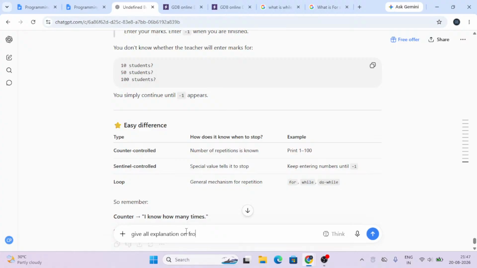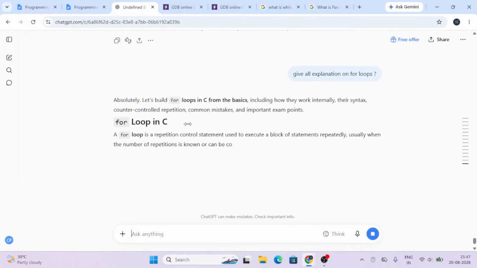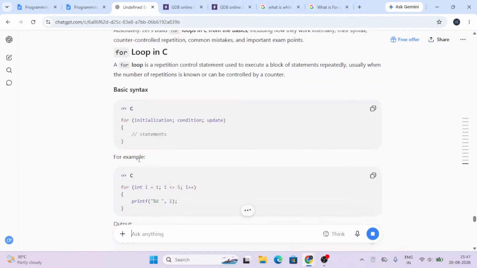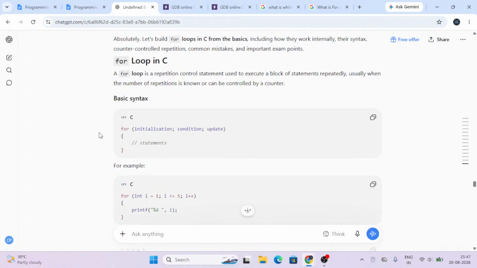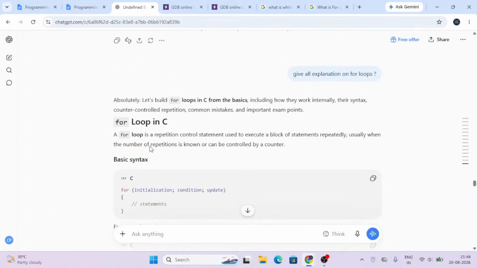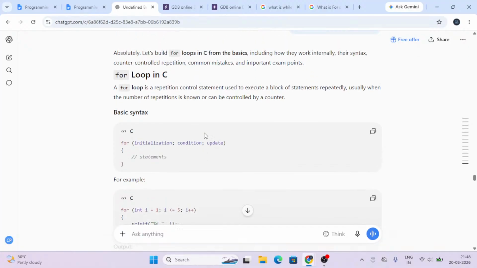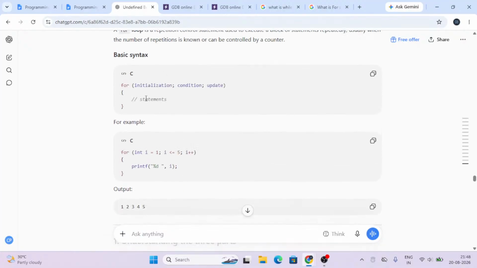So: initialization, condition, update. For example, i is equal to 1.